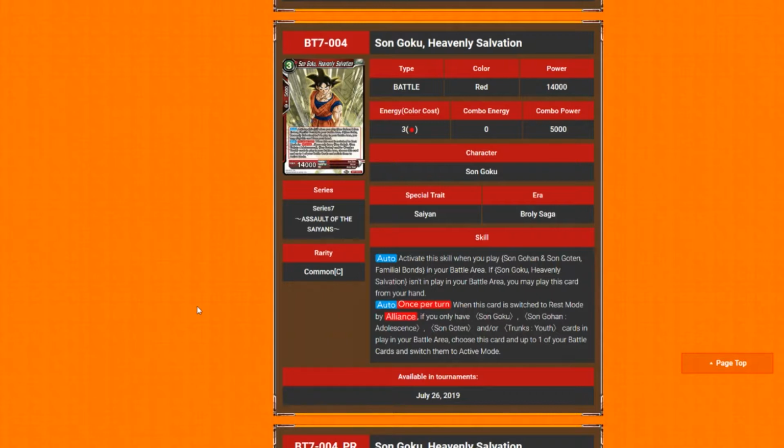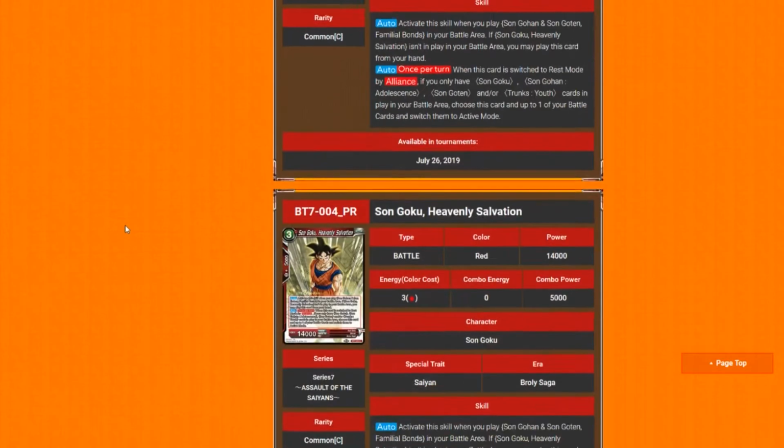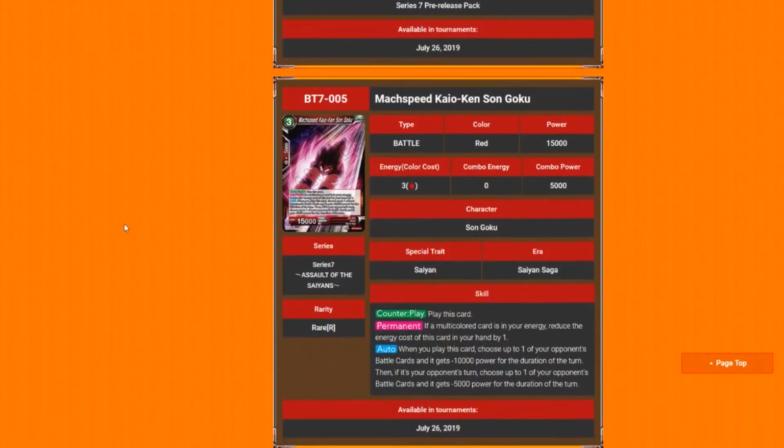Yeah. So you can only have those 4 characters on the board, but it does mean like you rest from Alliance and restand him and something else. So you don't really lose out on cards. Pretty good. Pretty good card.